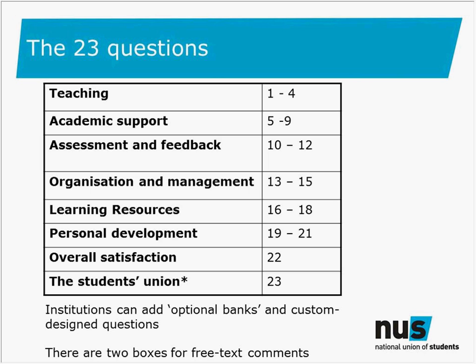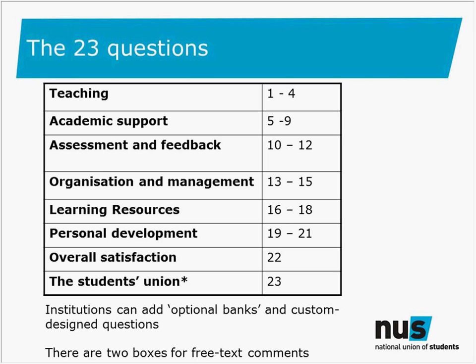So if students, for example, are asked, overall, are you satisfied with your course? That's quite a specific thing to answer. Generally, the shortcut to people's brains is actually asking them, have you had a good time at university? And so when students give that a high score, generally it means that they've had a good time at university. It doesn't necessarily mean that they thought their course was great, but broadly, most students, I think, have a good time at university. Sometimes independently of whether the course was any good.